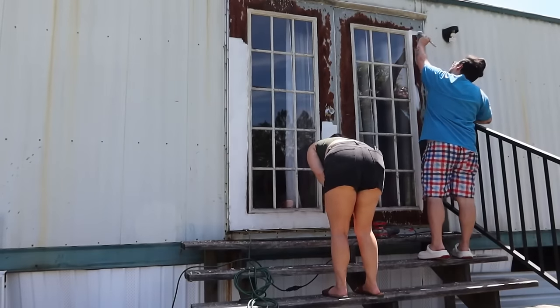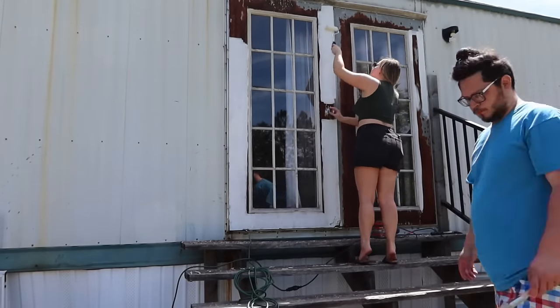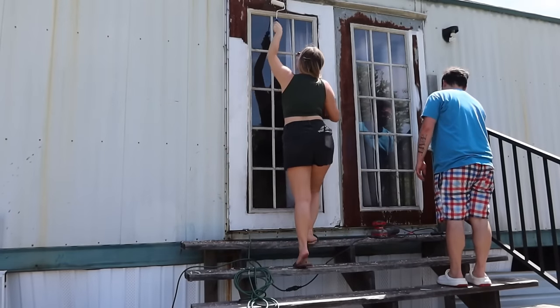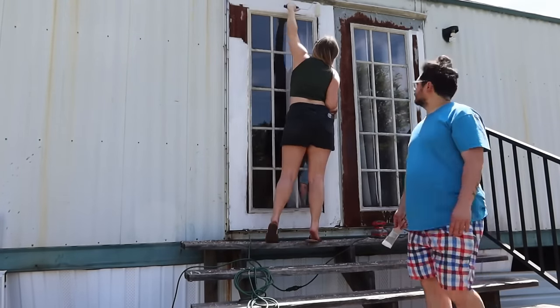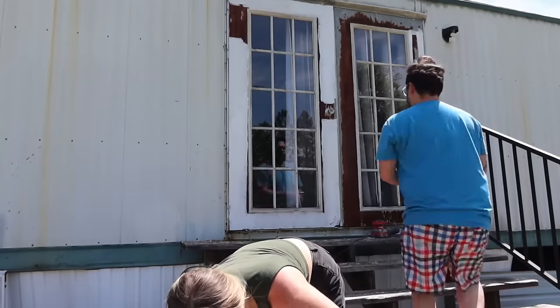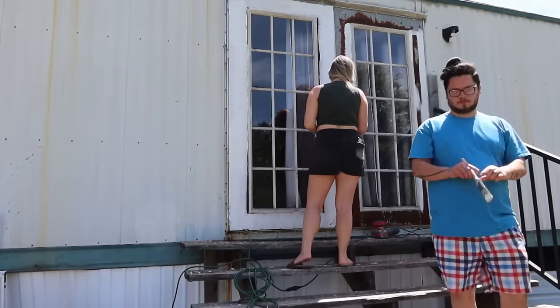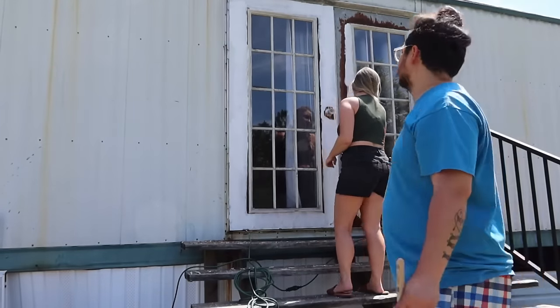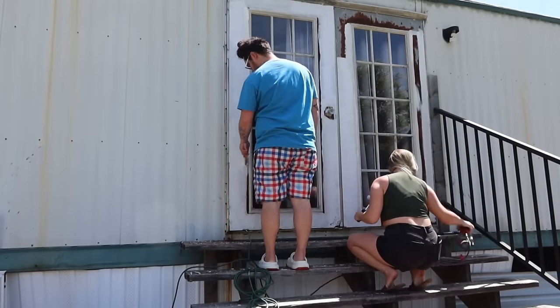But yeah, we've got a lot going on out here today. We're going to be pressure washing the one side of her house. She has a shade tree in the front, and where that tree's at, it's just collected some green on the house. You know, like how the back side of my house was, that's what the front side of her house looks like where that tree's at. So we're going to be taking the pressure washer and cleaning that, and her front porch.